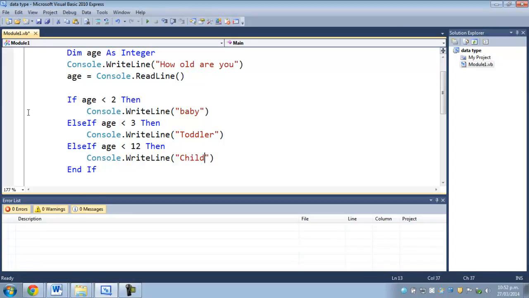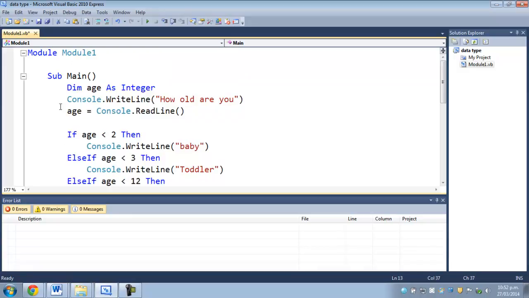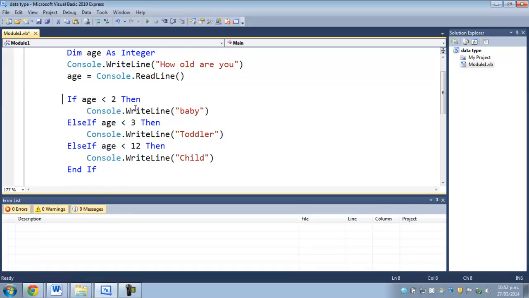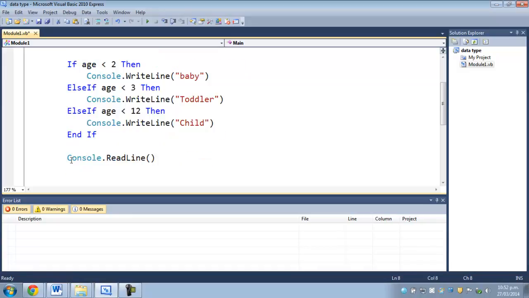Now, an if statement is looking for the very first decision that is considered true. So for instance, you might think that if I type in the number 1 here, why isn't this getting triggered? That's because of a very important concept called sequence. Sequence means that the program will start running from the top and work its way logically through, evaluating things line by line. In this case, if I type in 1, this condition would be met, which means the write line will display baby, and then because that's been met, it will pop out the bottom of the end if and jump down to the read line.